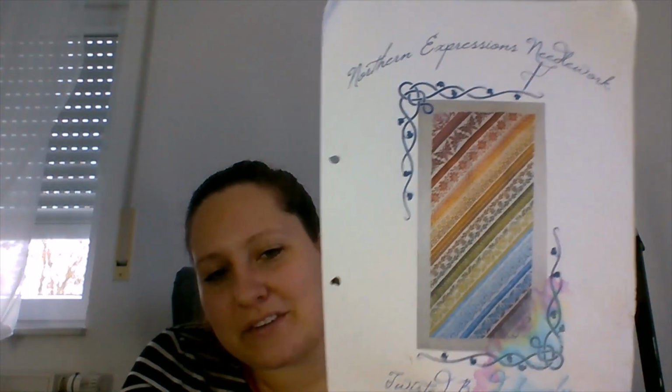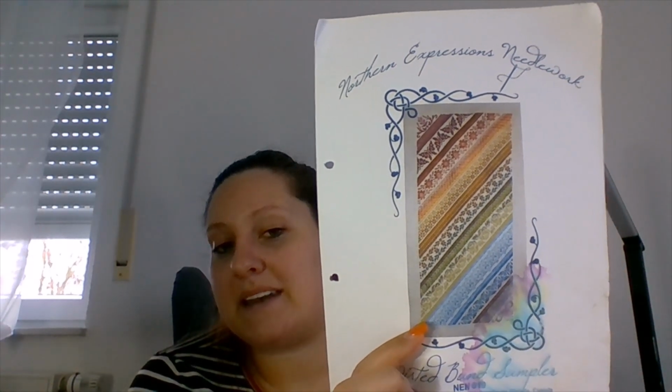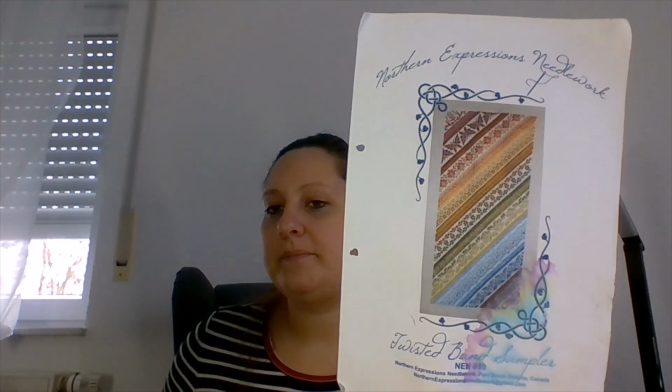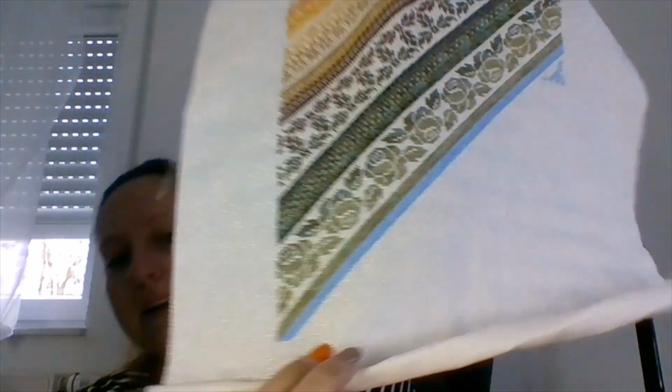This is going to be the finished piece, and last time you saw this, I was working on band number 12 down here, and finishing band number 12 was my year-end goal on this one. So I show a picture of what it looked like last time here. And I finished band number 12 down to here.